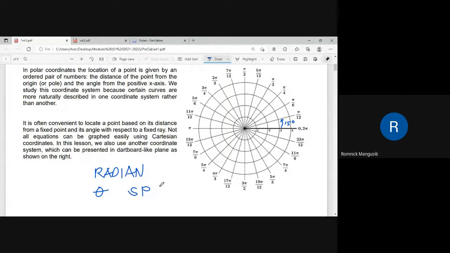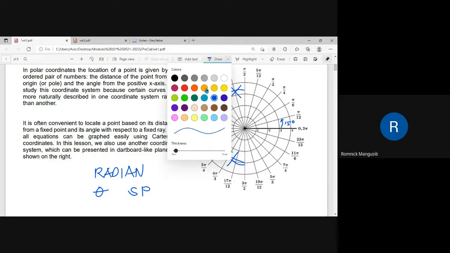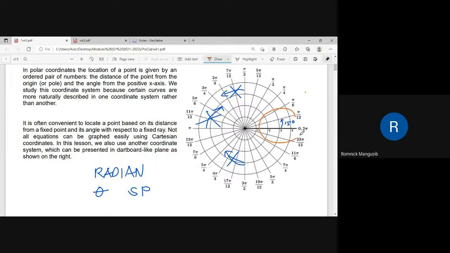Okay? Wala kayong ibang pagkukuhanan ng angle. You should not start here. Mali. You should not start here from the y-axis. That's wrong. But no other starting position, because we're referring to standard position, should be on the positive x. All rotations must start here. Kaya siya standard position. Okay? At dapat marunong na kayo dyan kasi yan ang midterm topic natin, trigo.